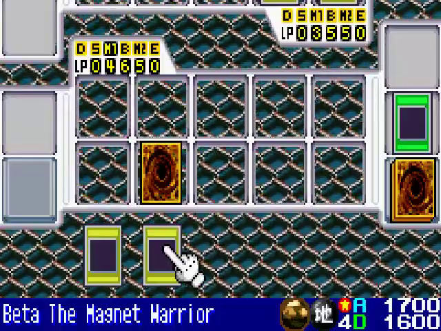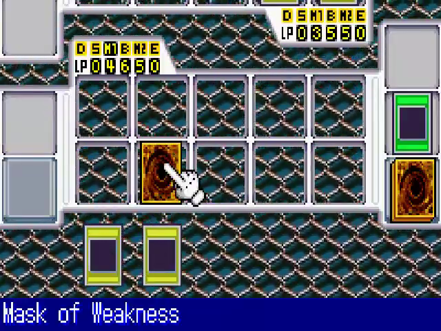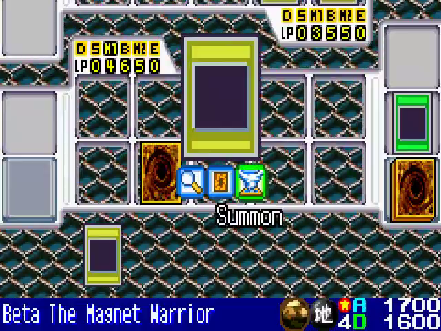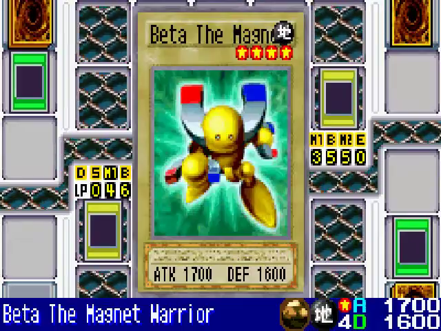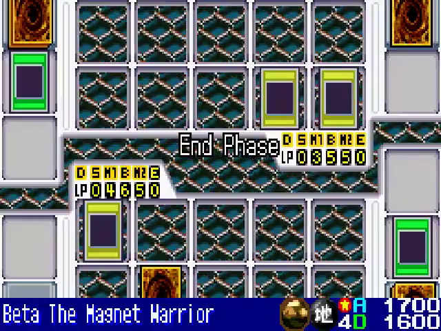So now I only have Beta the Magnet Warrior and Blue Eyes in my hand, and Mask of Weakness on the field, which isn't too good at all. So what I'm going to do is summon my Beta the Magnet Warrior in face-up attack mode. And then that's going to end my turn.